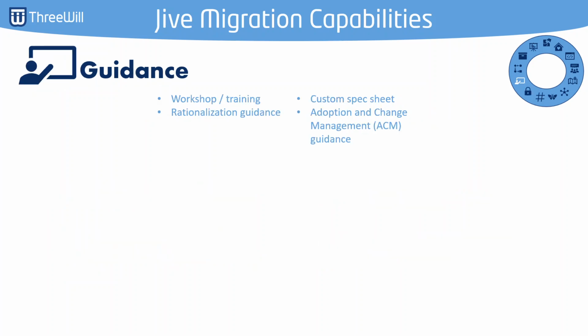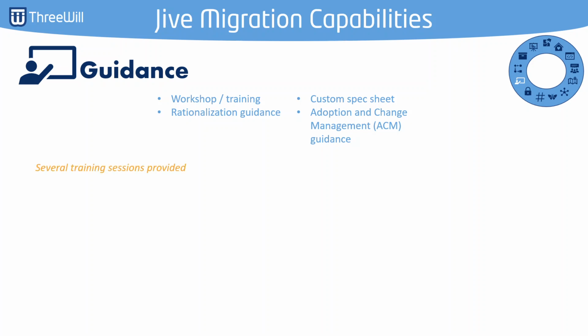Along your journey of migration from Jive to Microsoft 365, we'll provide a lot of guidance. We've migrated many clients and draw upon that experience to help you. So initially, we'll provide a workshop, after providing you with an inventory, and we'll assist you with rationalizing your content. We'll provide you with what we call a custom spec sheet that documents what content types are migrating and what options you're choosing.